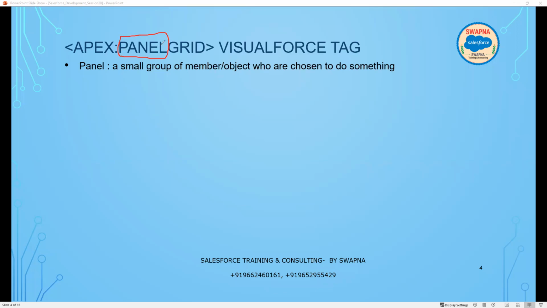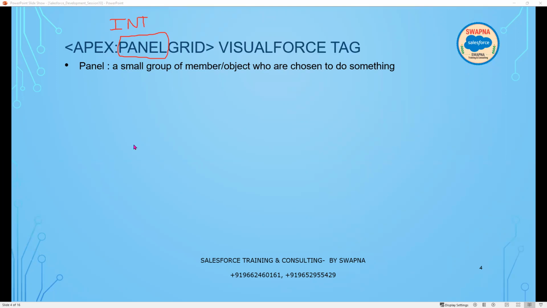Take an interview panel: it is not one person, there are multiple members in the interview panel. Panel is a small group.